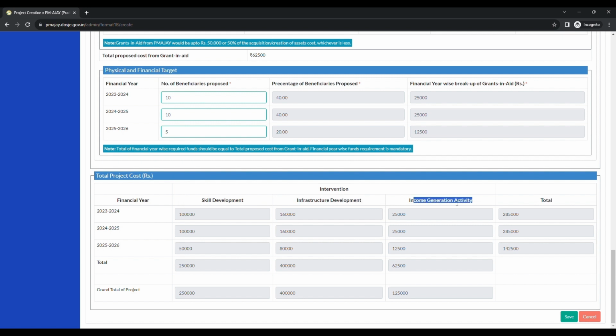This field will be auto-filled based on financial year-wise breakups. Then click on the Save button and you will receive a success pop-up with the message.